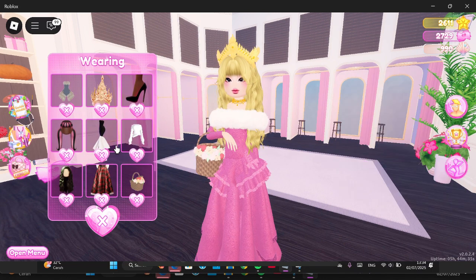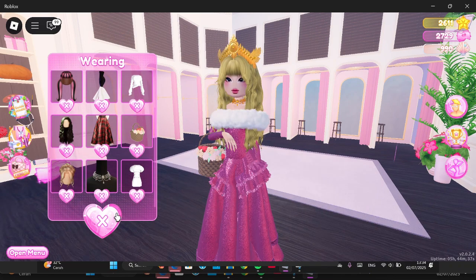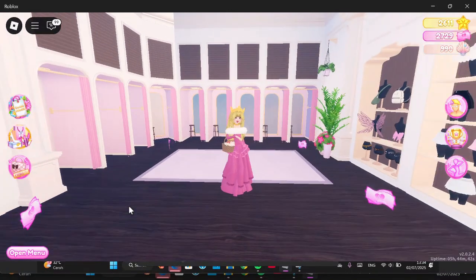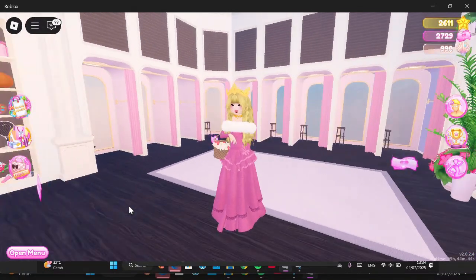Okay, and those are the items you need to choose or you need to put on to create this Princess Aurora look. I hope this video will be useful for you.